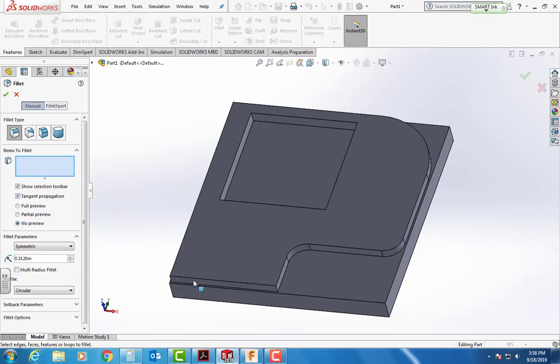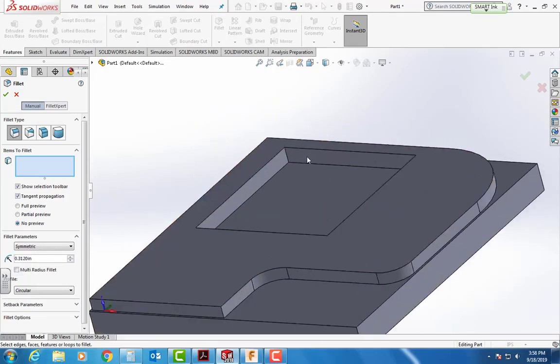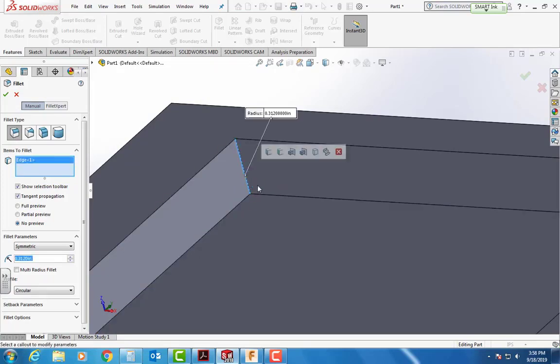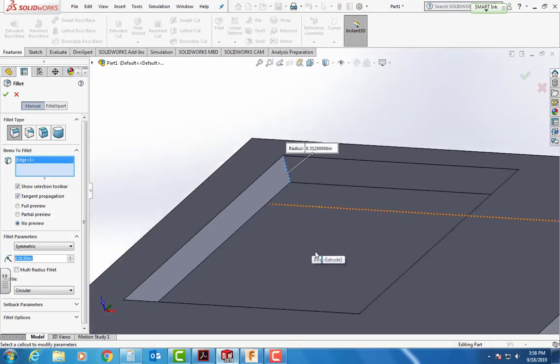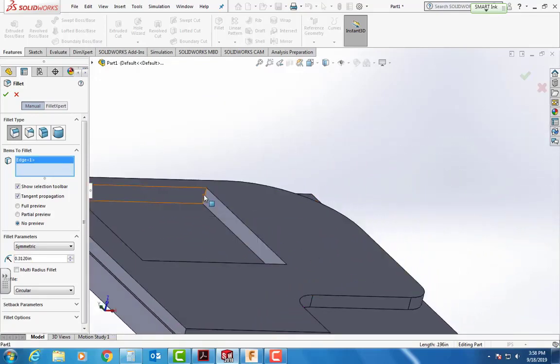And then what I'm going to have to do, this is where you're going to get your practice in with the rotating and scrolling, is I'm going to come in pretty close because I don't want to click that. I don't want to click this. And I don't want to click that. I want to click the line by itself. Once I have it, I can scroll out. I can rotate. I want to click just the line.